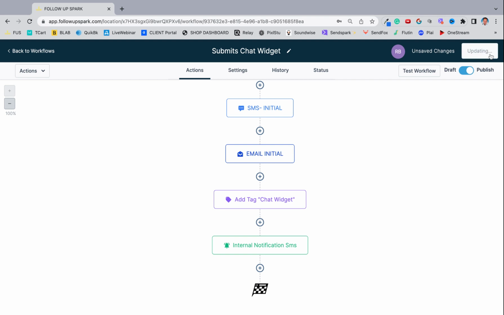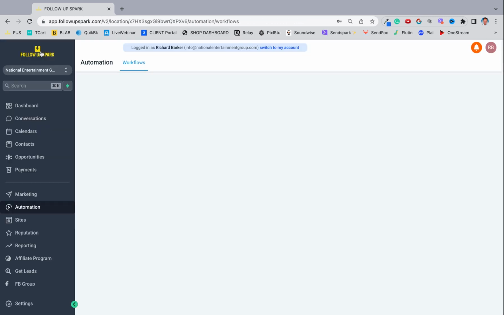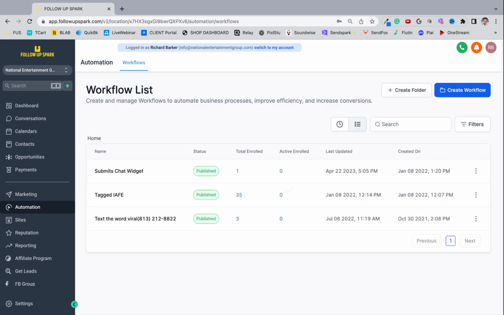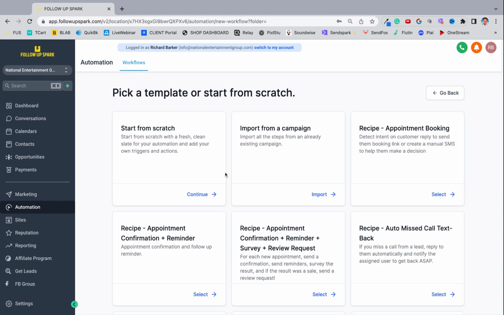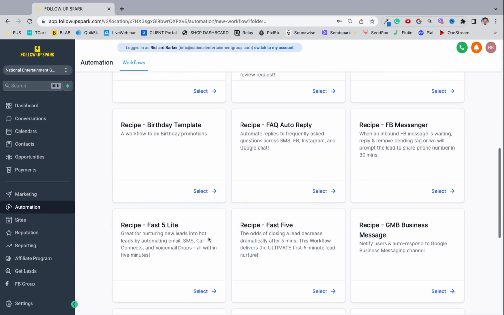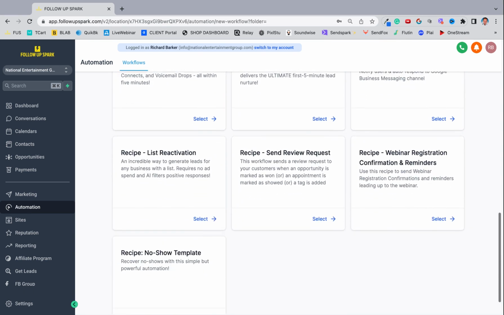So you want to set up one of those, and you want to set up a missed call text back, which I will show you in another video. Most of you have the missed call text back already set up, but with automations, really get to learn and know about these. Once you set up one, they become easy. And of course, if you create a workflow, we also have templates that you can use and then simply edit and customize.